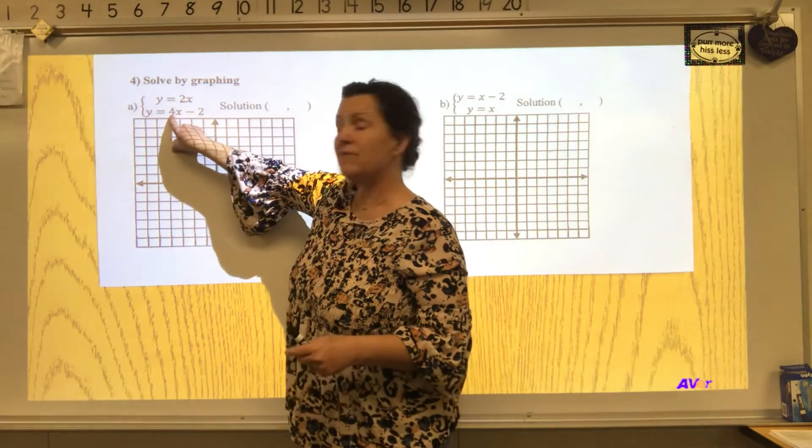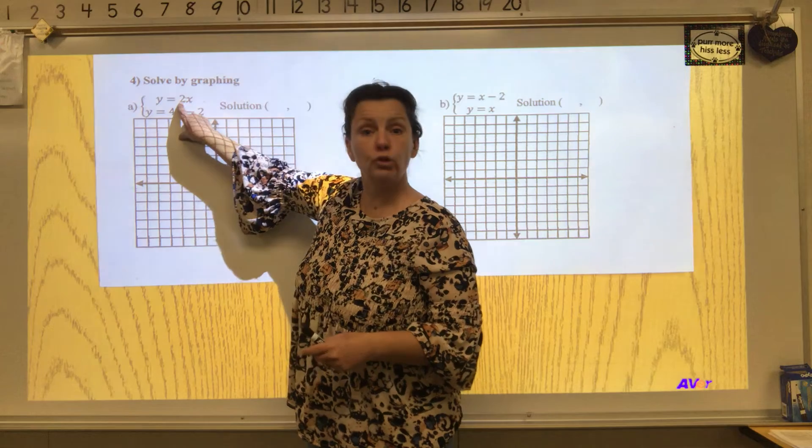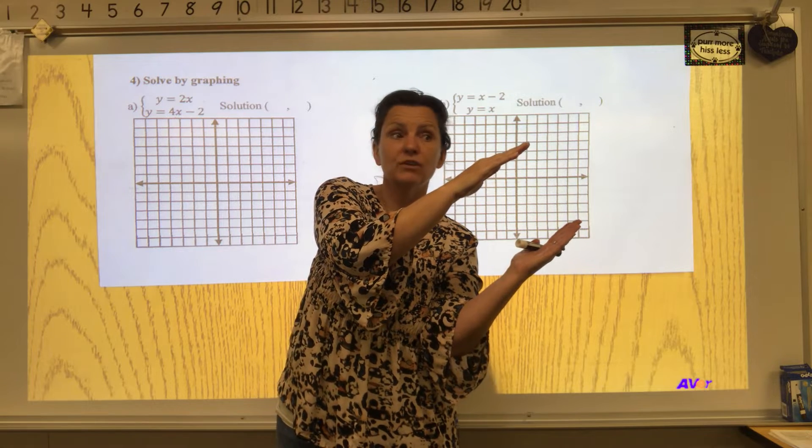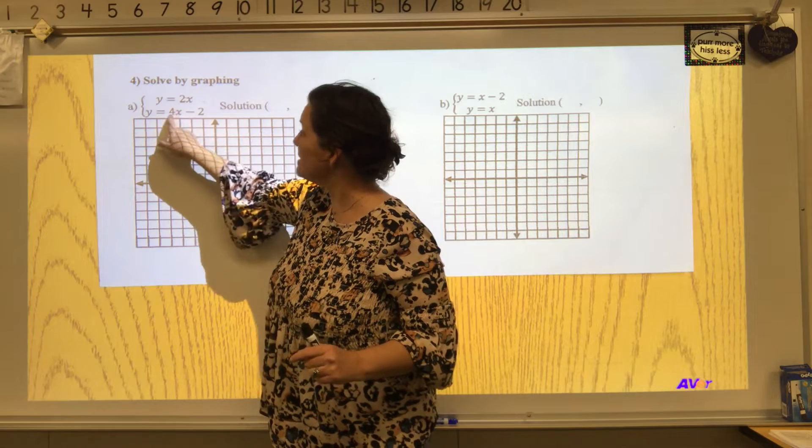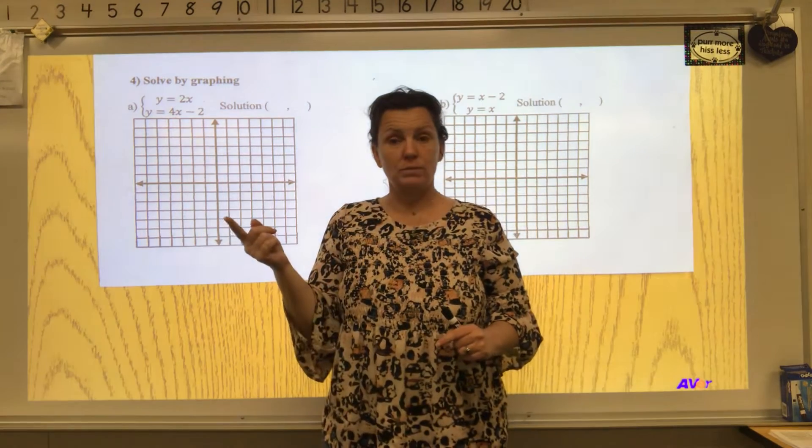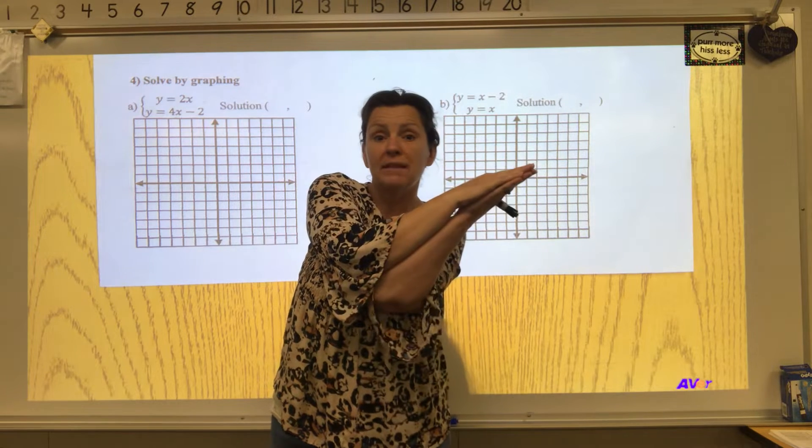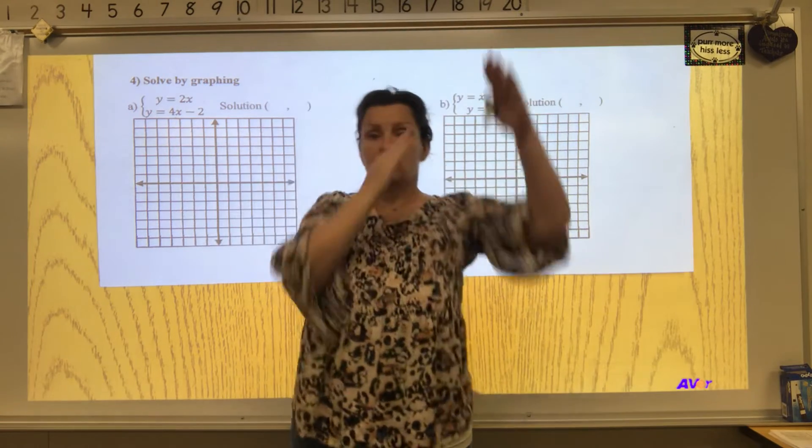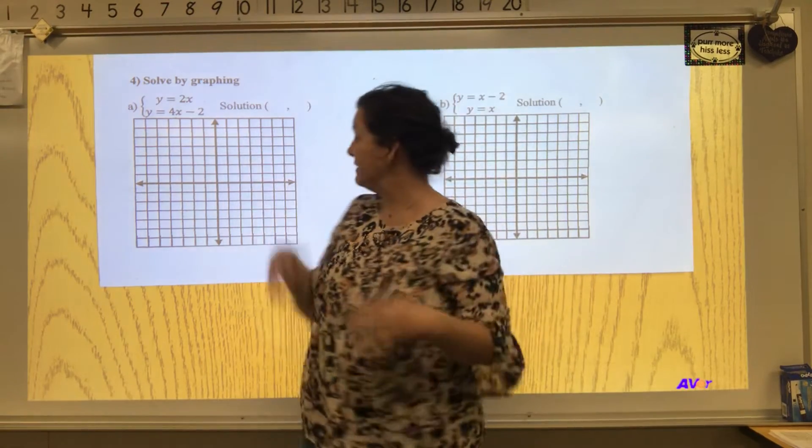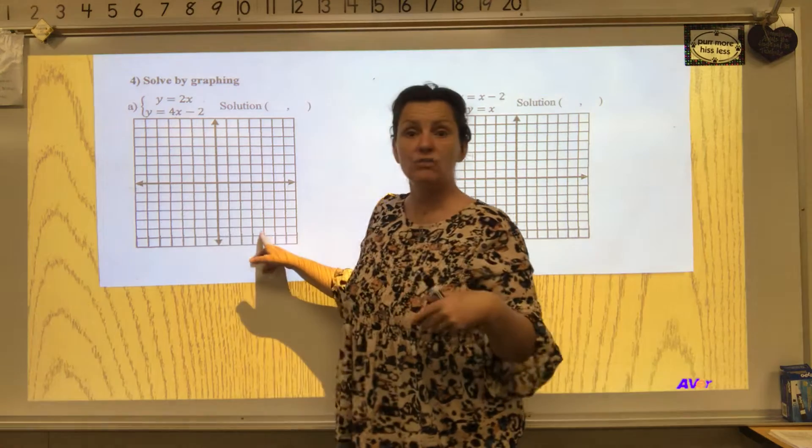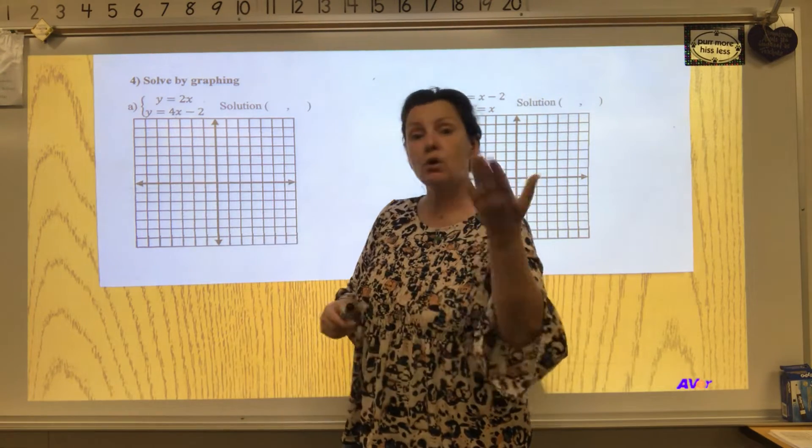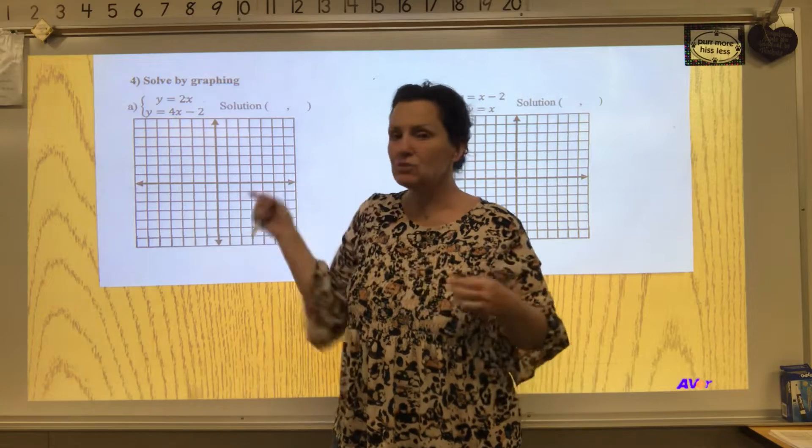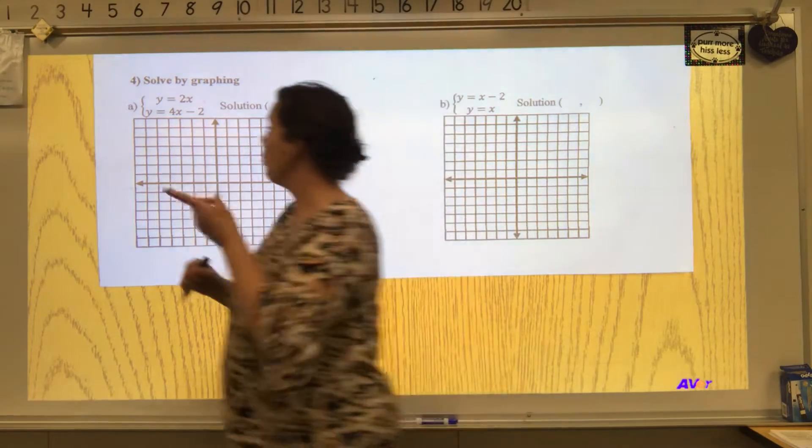I have a slope of 4 and I have a slope of 2. Well that tells me right away it's not going to be parallel with a different y-intercept because the slopes are different. The number in front of x is our slope, and they're different slopes. So it can't be same slope same y-intercept or same slope different y-intercept. So it has to intersect somewhere. If they have different slopes they're going to intercept somewhere. There will be one solution, one intersection point.